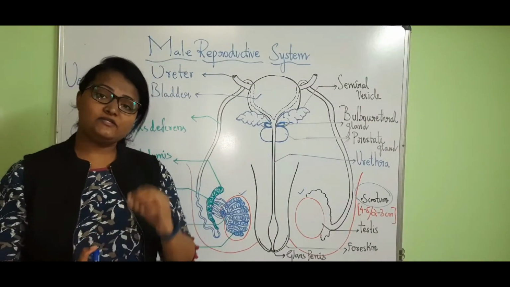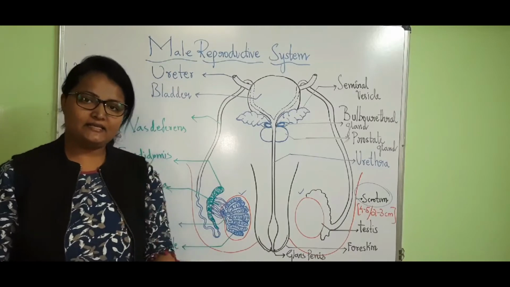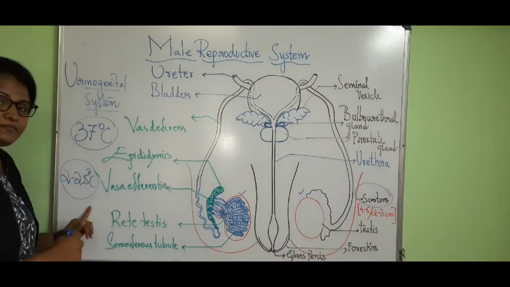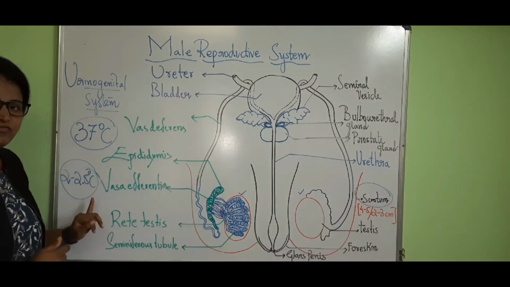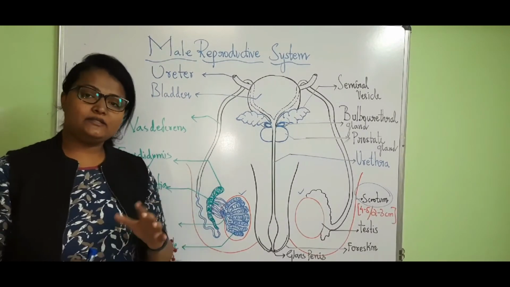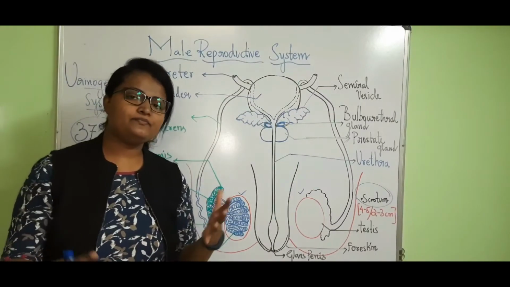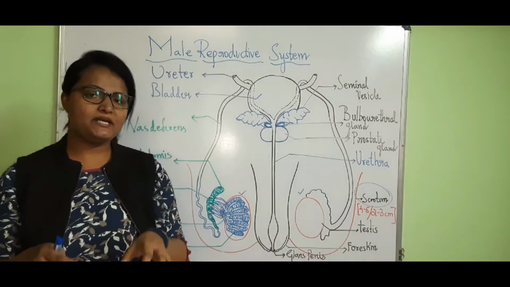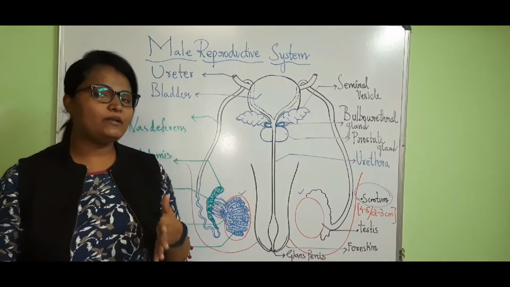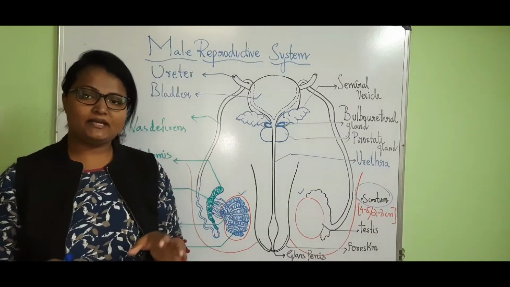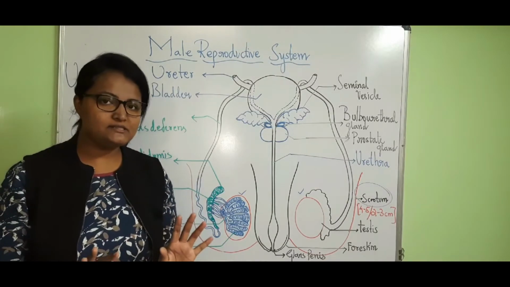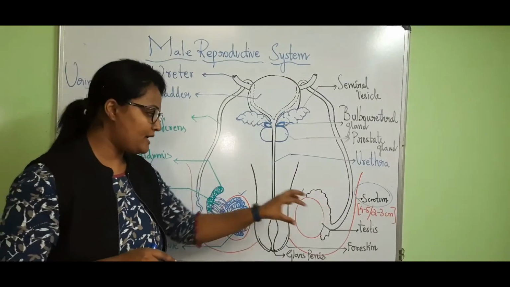In the same way, if the sperm should be viable, meaning alive, then spermatogenesis should take place in this temperature range, 2 to 2.5 degrees Celsius lower, but our body temperature is 37 degrees Celsius. Hence, during the spermatogenesis process, the testes are embedded in the scrotal sac, where they avoid the normal body temperature and maintain 2 to 2.5, sometimes 3 degrees Celsius lower, which helps in the spermatogenesis process. So this is about the scrotal sac and the pair of testes.